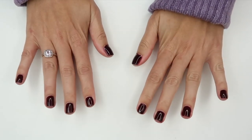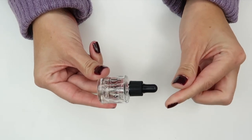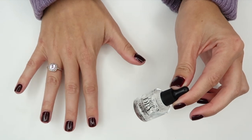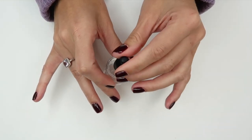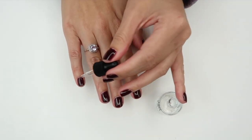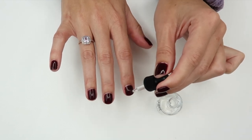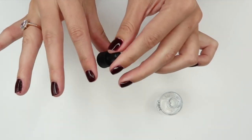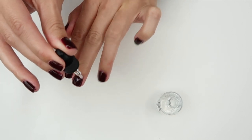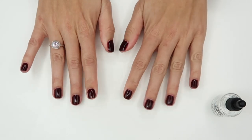My second coat has been drying for about a minute and I'm going to go in with these — these are from OPI, the Drip Dry Drying Drops. They come with a little dropper and are like a little oil drying drop. You do your two coats of polish and then top coat, let the top coat sit for a minute, and then you can put these on and they will speed up the drying process so you don't have to sit with wet nails for as long. You just drop one or two drops onto each nail and it coats your nails and makes them nice and dry. Once you put these on all your nails, you wait for another minute and let it sit and dry.